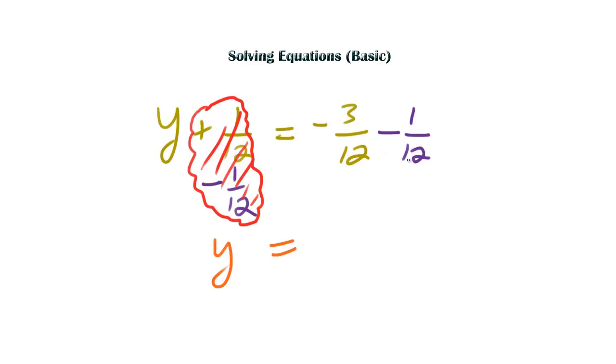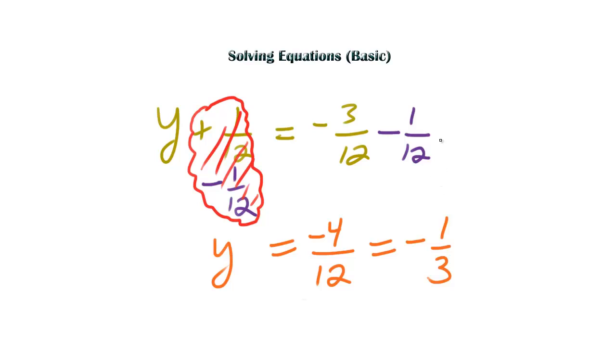So we have a 12 and 12 for the denominator, so that's one less thing to do. We don't have to solve for or look for the LCD. So now we just have to do this out. So negative 3 minus 1, that'll give us negative 4 over the 12. But that reduces to just negative 1 over 3. Okay, so y is equal to negative 1 over 3.